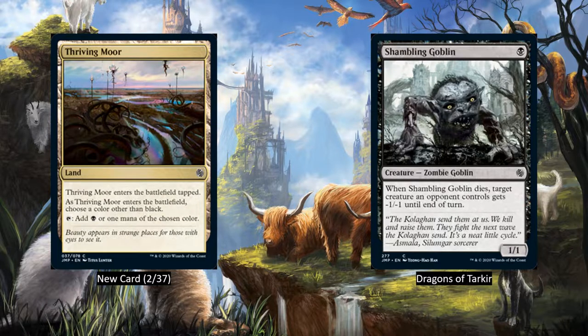Next, we have Thriving Moor. This is part of a cycle of lands. I'm not really going to talk about them much after this one, but it enters the battlefield tapped, and then you choose a color other than black, and it taps for black or the chosen color.